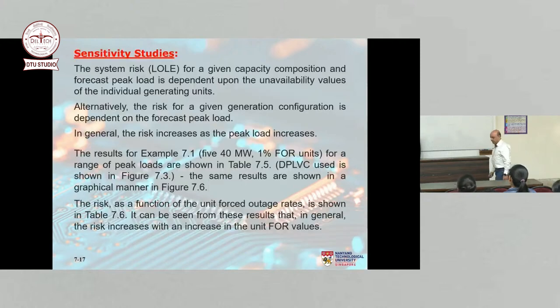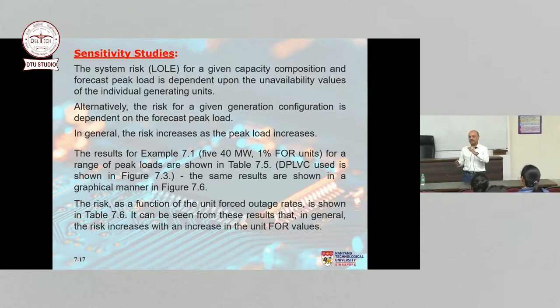Okay, now we have shown some studies. We know now how to calculate the risk in the system. Let me show you what happens when we change some of the parameters. Because when you do long-term planning, you don't know the forced outage rate of generators. You probably can only think of the capacities of the generators. Even those may be derated, like a 40 megawatt generator 10 years down the road. Maybe it will not produce 40. Maybe at most it will produce 35, 36, 37 megawatt. So how do you include all those parameters in your calculations?